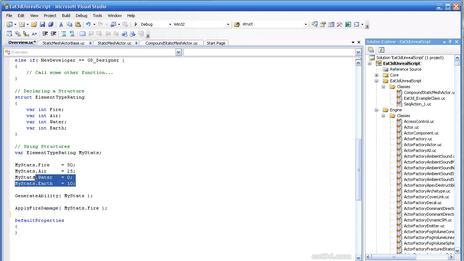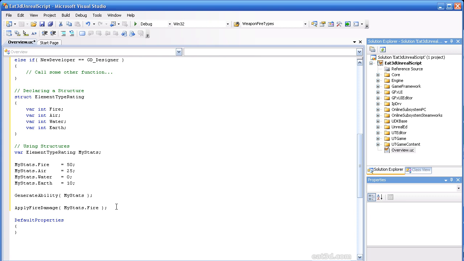And also, the defining of the variables here or assigning them a value, as we've been doing in the overview file, is just showing you a visual example. These variables do not have a global scope, so you cannot actually do assignment outside of a function or the default properties. So the setting up of the actual defaults would happen down here inside the default properties. Or you could also set these inside of a function if you had an initialize stats function or something. That's where you would actually do the assignment. But this is just to give you the reference to how you reference the different variables inside of the structure and set up how we're going to be passing it around. But this would need to happen somewhere else.